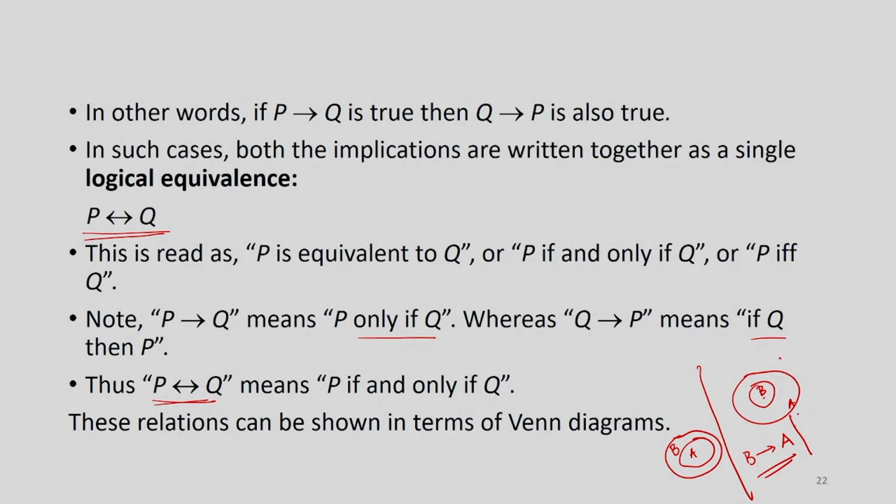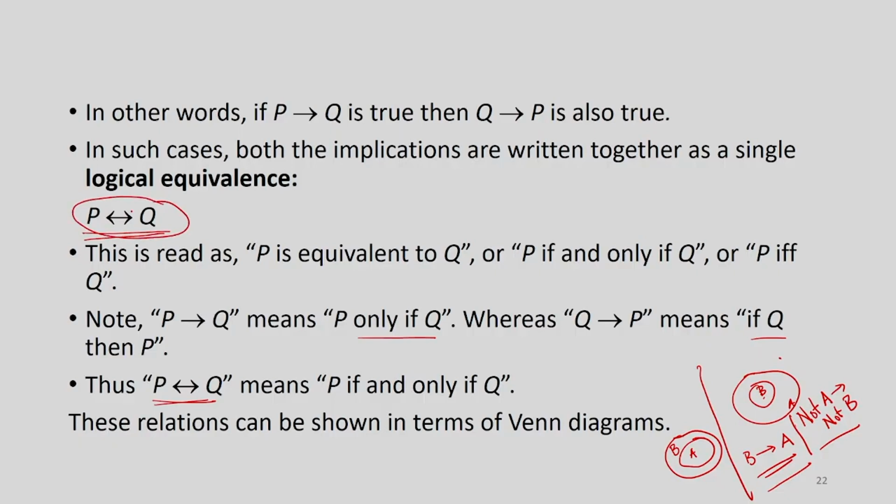So, this is written in the following sense: not A implies not B. So, if A is not true, then B is also not true. This statement and this statement are the same statements. When B implies A, that also means that not A implies not B, and that is correct for the other case also.